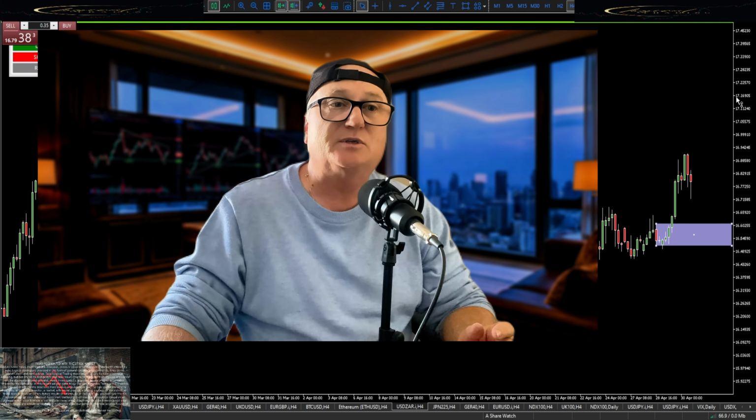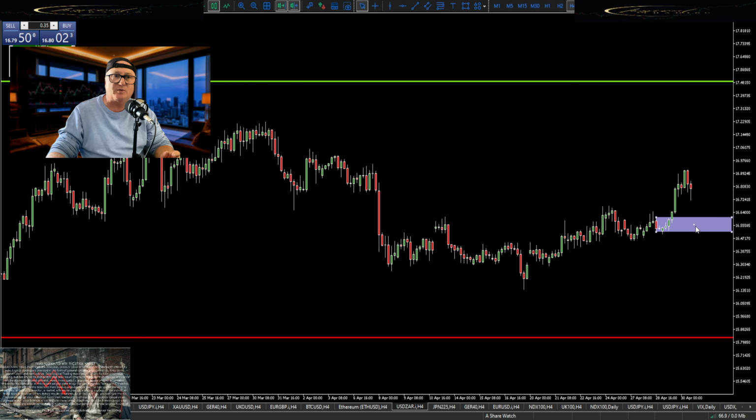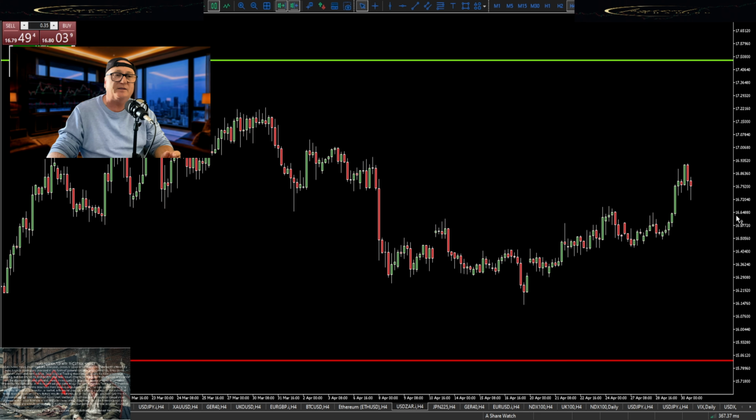Look, let's find another one. Let's have a look here. Is there anything else we can look at? Look at this US dollar ZAR. What I've done here is I've drawn in a supply and demand, so let's take that out. We don't need that there. What we need to know is which way is this trade going to go? Is it going to go up or is it going to go down? It's important to figure it out.